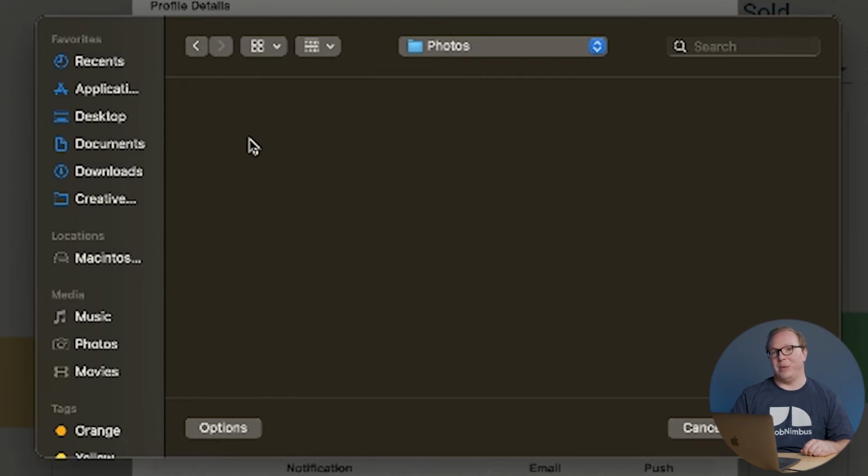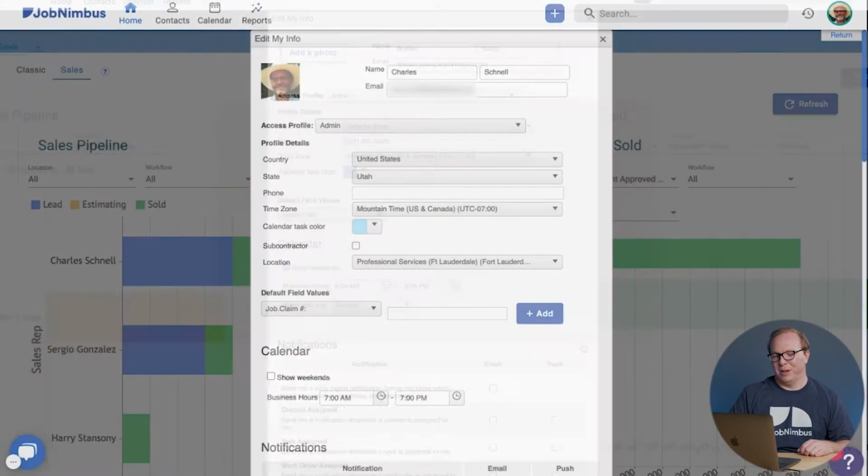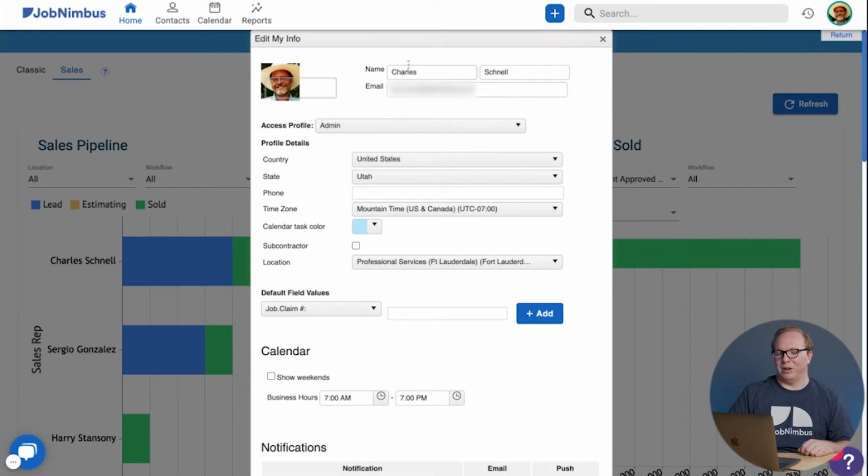Now this image can be used inside JobNimbus for communication with customers and automatically populates onto various templates, including some that we've already built into the system for you. So having you and the different people in your company go in and put in a good professional photo can be very advantageous. You're also going to see options here to change your name, your email.